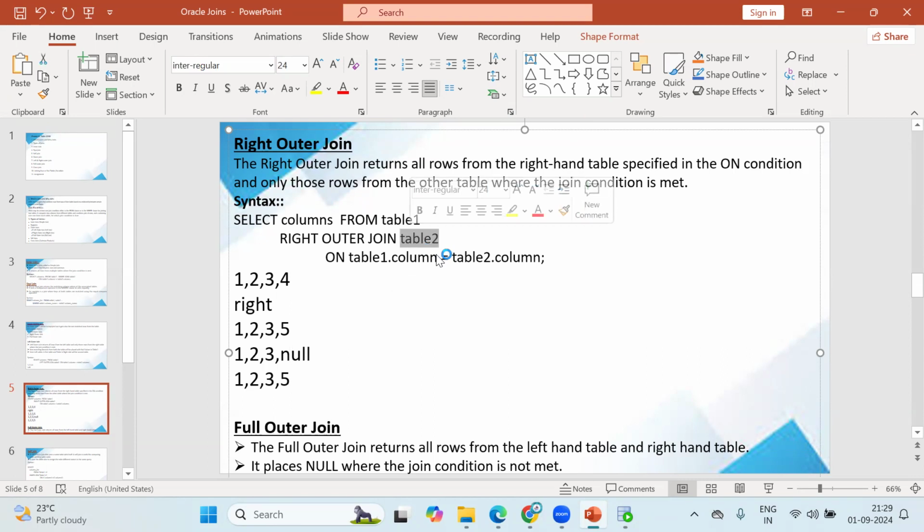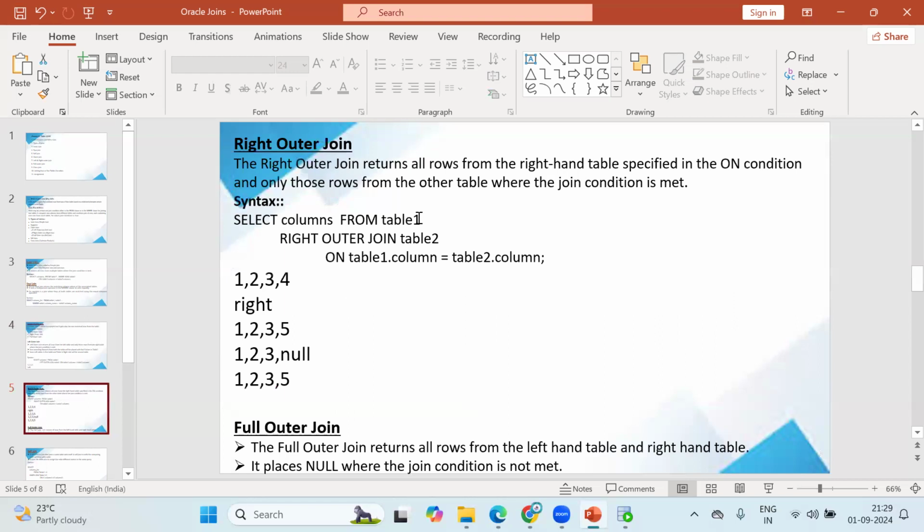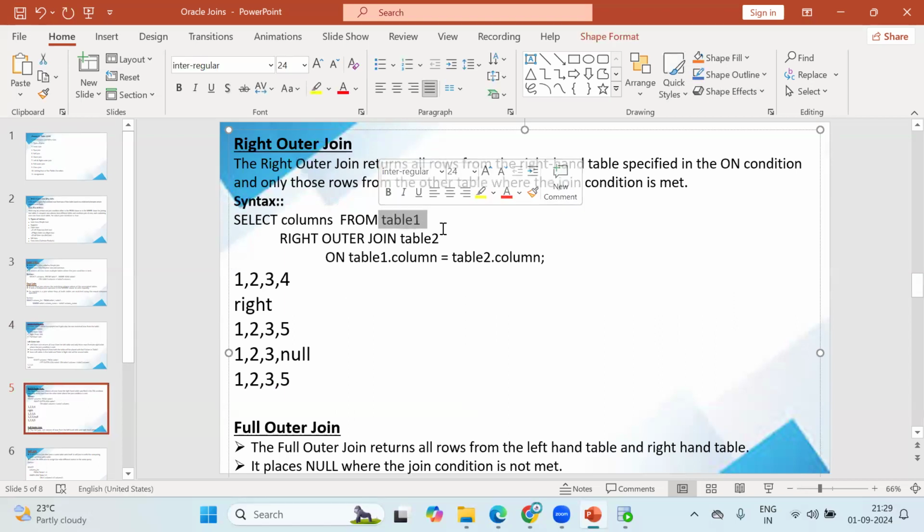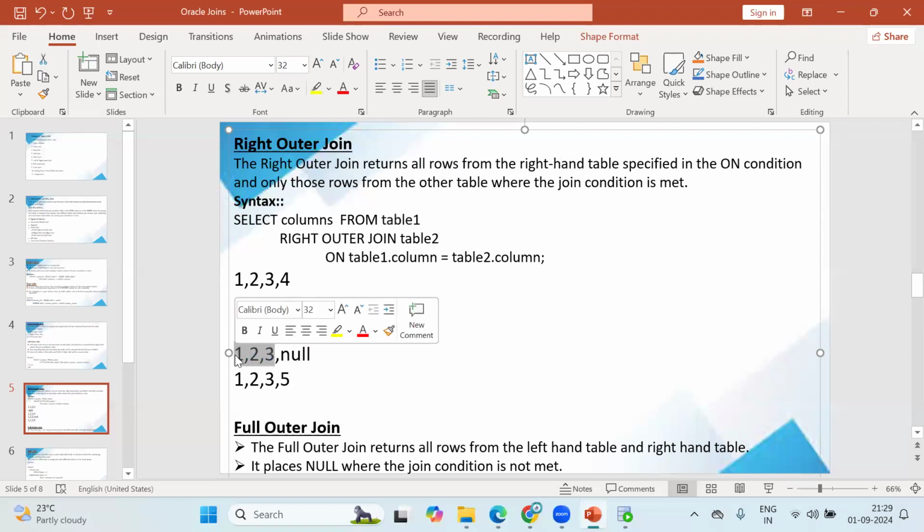You will get all the data from the right table, and non-matching records from the left table will be null, and matching records also you will get. So right table all data, and left table 1, 2, 3, and then null: matching records between these two tables as well as non-matching records, which will be placed as null.